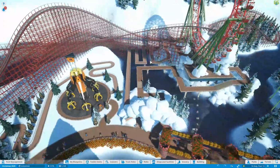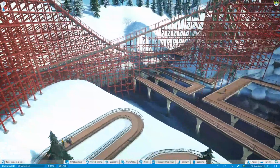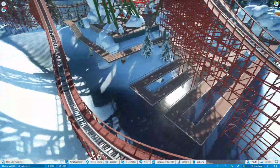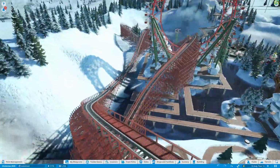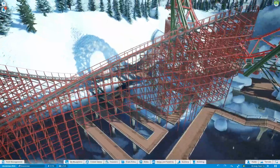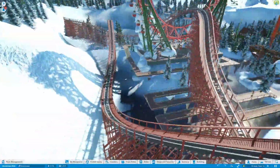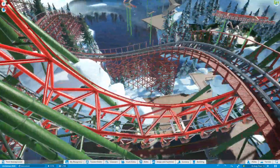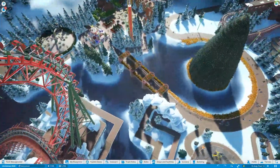Okay, so the avalanche is there. Ooh, yeah, I didn't realize that the queue... I didn't even think about that. Oh yeah, this thing goes over the top of the queue. Did I think about that? Yeah, I think I did. Of course I did. Right, so we got that. That's all good. Let's get to the path that we just created, though, because we want to have a look.